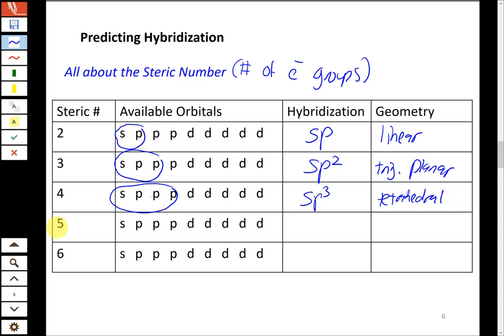Remember, in order to go to 5 or 6 electron groups, you have to expand the octet, which means you're always going to have a central atom that's in the third row of the periodic table or below to allow that to happen. And when that's the case, even though it's a bit of a lie, you can also invoke the involvement of d orbitals in the hybridization. So if we have 5 electron groups around our central atom, we need to hybridize 5 orbitals. Well, we only have 4 total orbitals between s and p, so we need to involve the d orbitals as well. So we're going to hybridize these first 5 orbitals if we have 5 electron groups, and that gives us a hybridization that's going to be called sp3d, or sometimes dsp3. Don't worry about the order of those, it's the same thing. But sp3d or dsp3 corresponds to the trigonal bipyramidal arrangement.